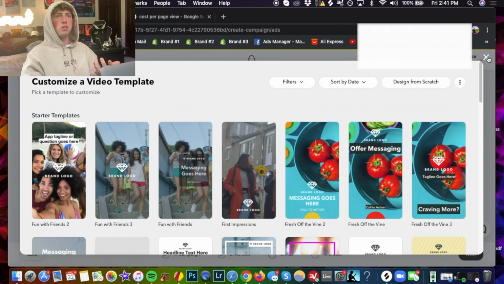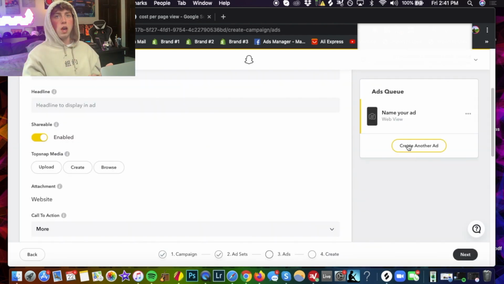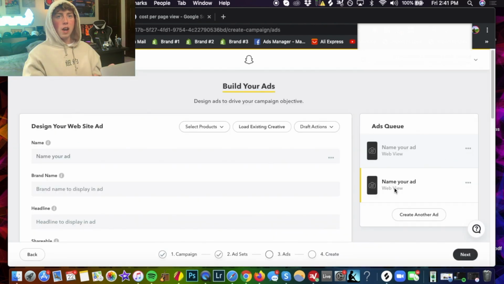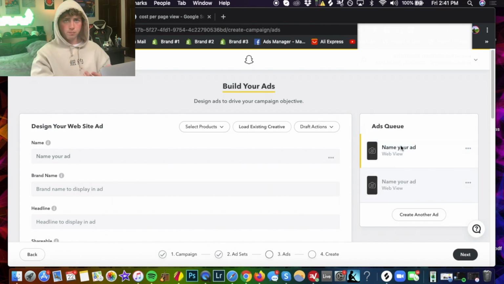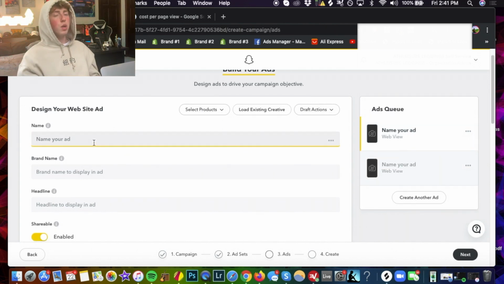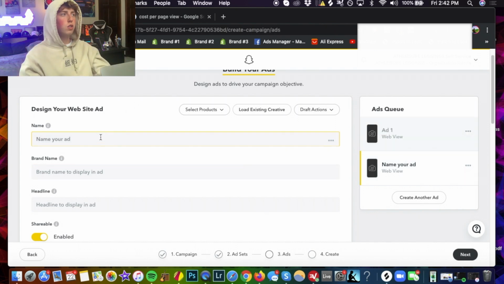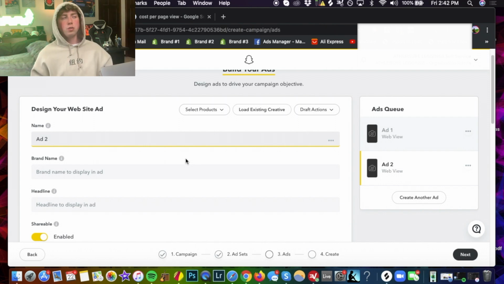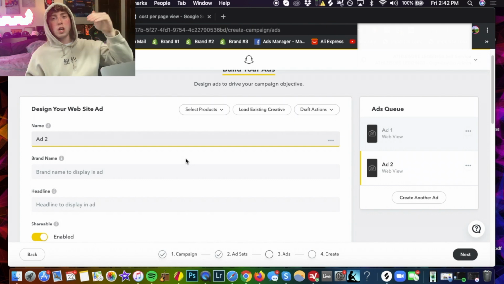Once you guys have an ad set up, making another version of the ad, so maybe have 2 ads, you would hit create ad, and as you guys can see now, we have 2 ads here. But basically, once you've done that, you can name your ad. So we just name it ad 1, right? We can name this one ad 2. And so these 2 ads are going to be attached to that one ad set. So if we end up duplicating the ad set, there's going to be 2 ads attached to each ad set that we duplicate.